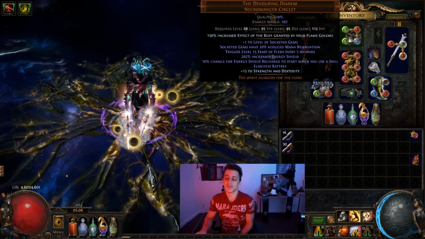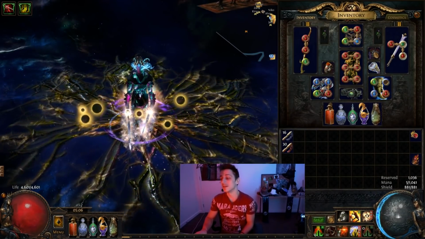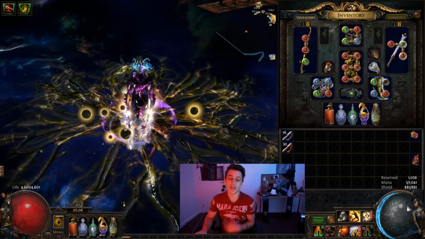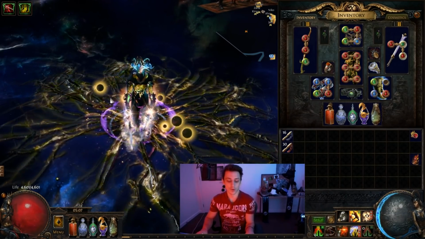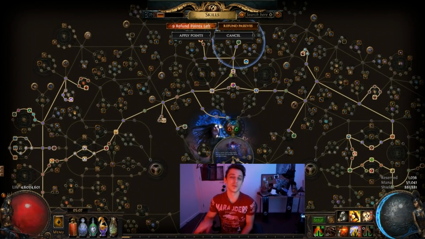And what it does is give us Eldritch Battery, so we can reserve all of our mana, and then all of our attacks are based entirely off of the energy shield, and that makes life a bit more comfortable that way. To begin with, I wanted to build the character as pure CI, and then use a Crown of Eyes, but I think this just made a little bit more sense, or I kind of wanted to do it more.